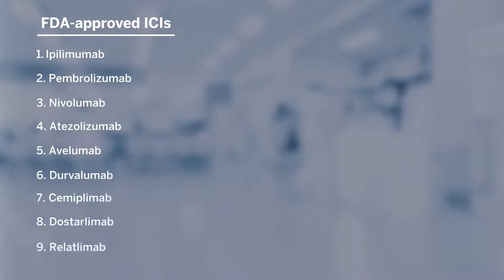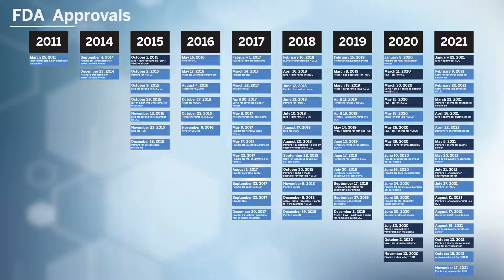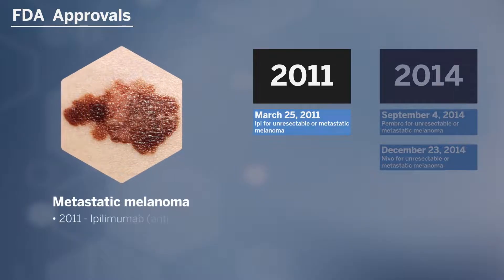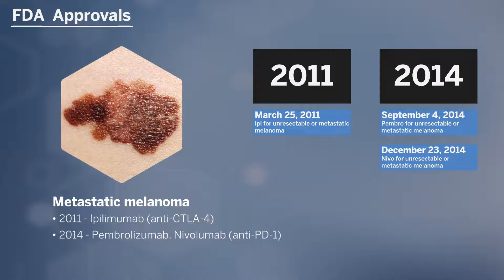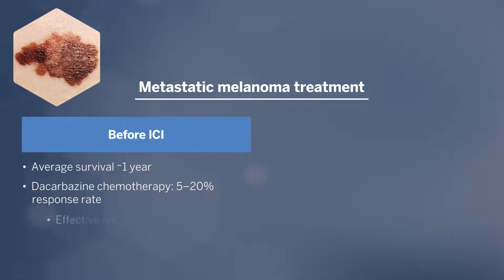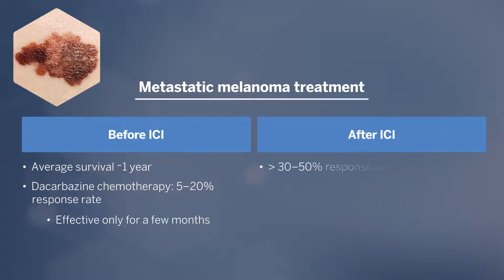If we take a step back and look at all of the FDA-approved immune checkpoint inhibitors, there are now nine. It is a true breakthrough therapy. You will not be able to read every box on this slide, but it's just to show you the FDA approvals over the last decade. It started in 2011 with ipilimumab for metastatic melanoma, and PD-1 in 2014 for metastatic melanoma. At the time in 2011, before we had these drugs, the average overall survival for metastatic melanoma was about a year. We had dacarbazine chemotherapy that worked about 5% to 20% for a response rate, and it only worked for a few months. Now we have patients — over 30%, up to over 50% — living out years and years with melanoma because of checkpoint.